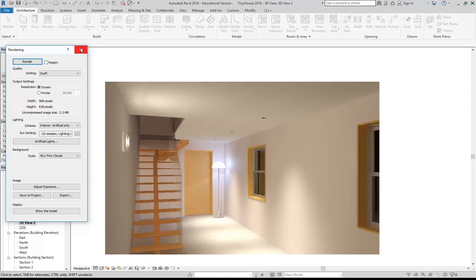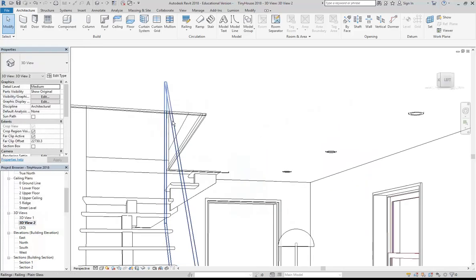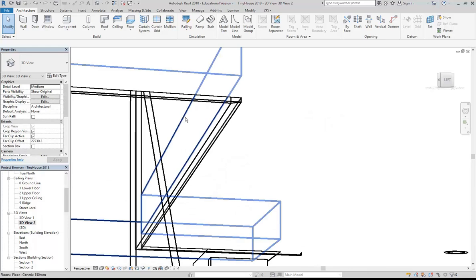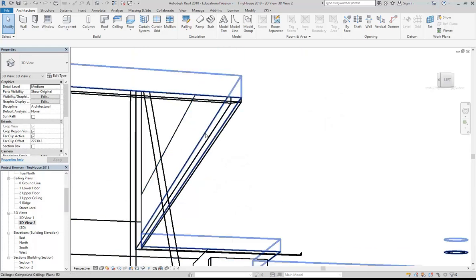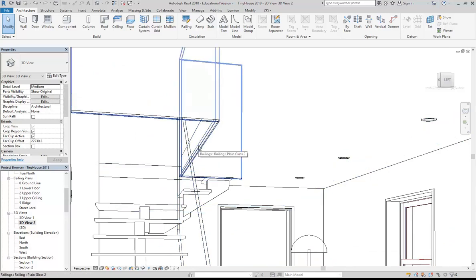So that's probably as much as I want to show you with lighting and ceilings, except that I'll point out here where you see the edges, just be aware of that. If you do leave a gap between your floor and your ceiling, you'll see that at these voids. And that's why it's often a good idea to join them together if you can.